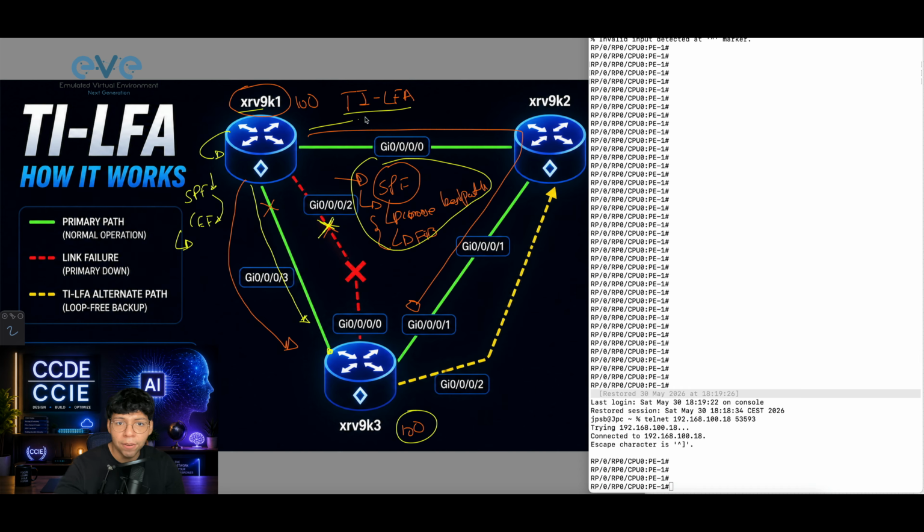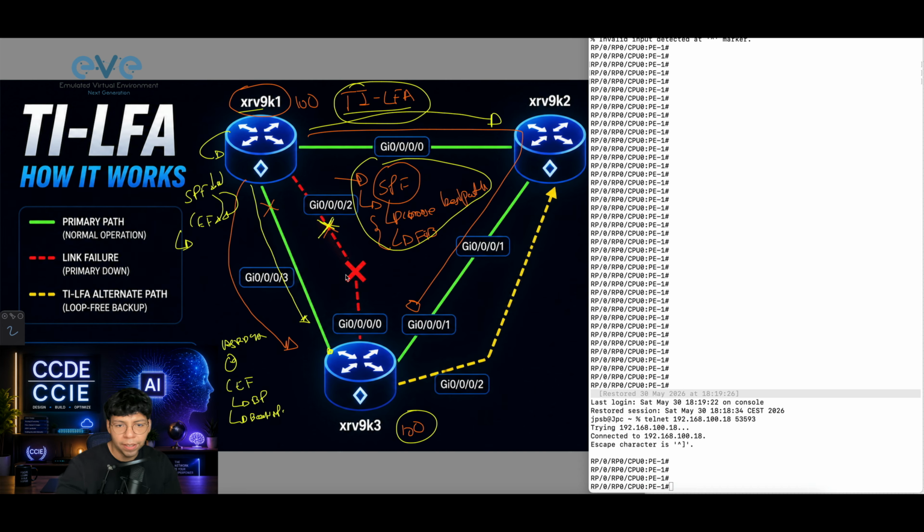And then, of course, it finds that the other way to reach the loopback 0 of ASR9K3 is through ASR9K2. So it finds the path, calculates the cost and everything, and also inserts that backup path into CEF. So TI-LFA ensures that ASR9K1 will have in CEF the best path and also the backup path.